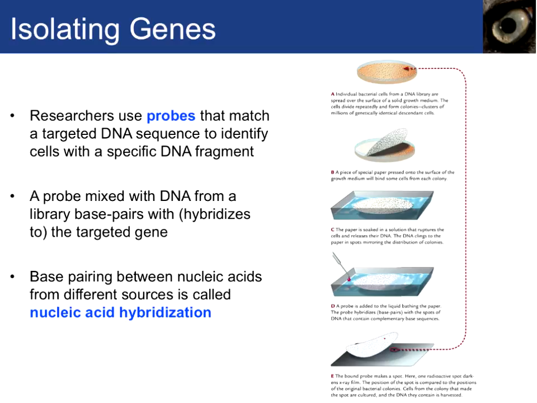The probe also has some sort of label, such as fluorescence or radioactivity, so that the spot on the paper it hybridized to can be identified. The spot on the paper is then used to map out the colony on the original plate that contains a specific genomic fragment or DNA that you're interested in. That way you're able to find that bacterial colony that has the DNA that you're interested in.